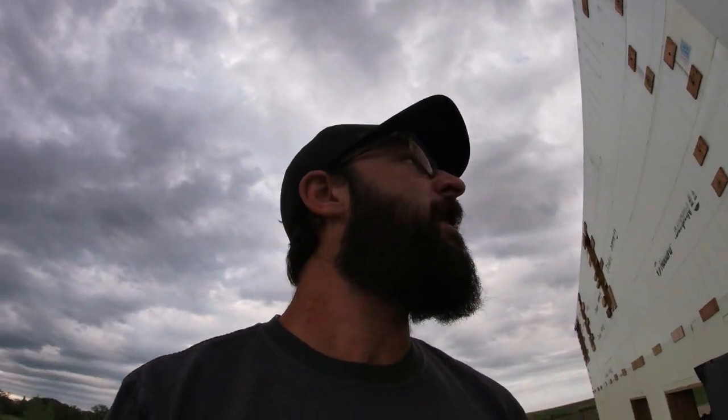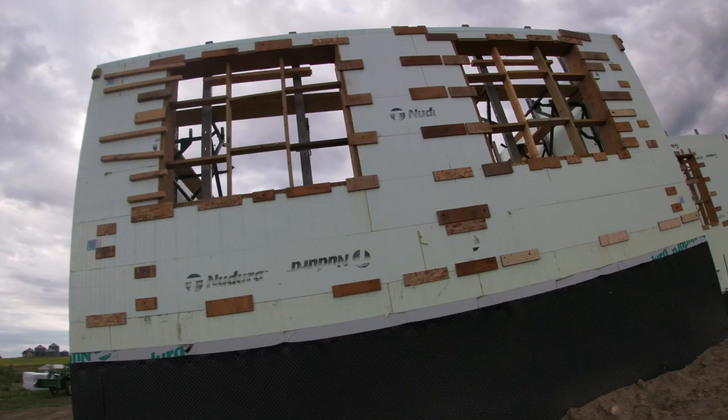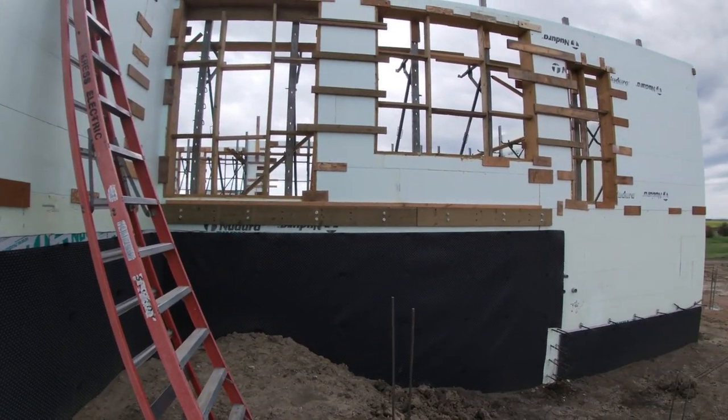So I spent yesterday doing dummy checks, making sure we had everything all buttoned up. All our strapping done, all our braces done. We got everything strung yesterday. Made sure all the walls bow in so that you push them out, because these braces, they don't pull, they can only push. Oh, good thing I came. A couple of straps to do there. I better get those on. That's why we check.